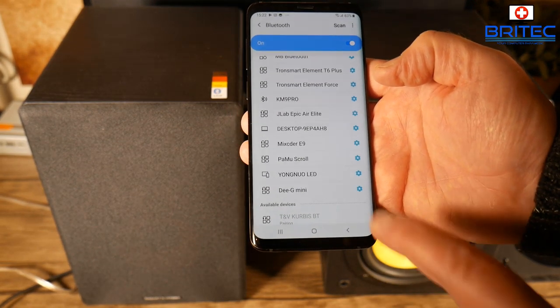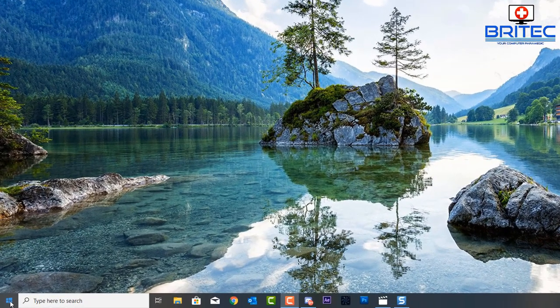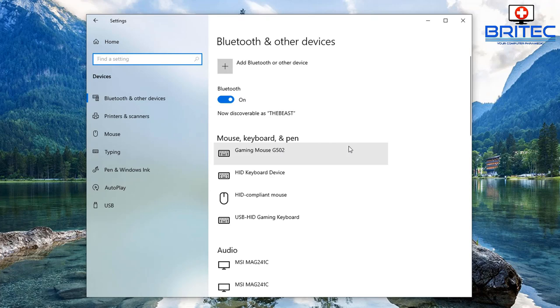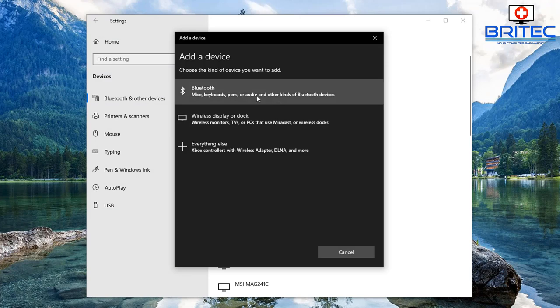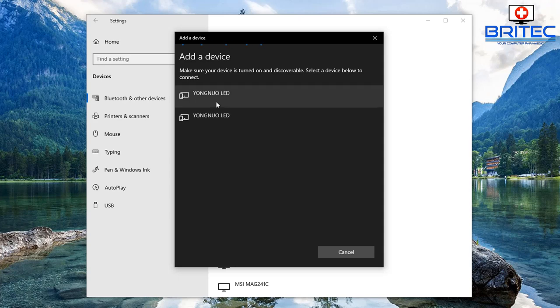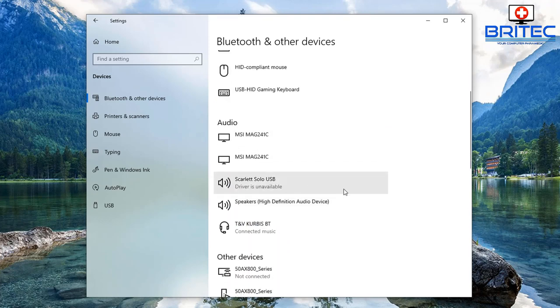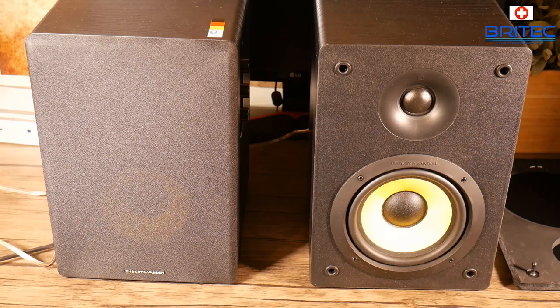I'll connect to the phone first — you can see it's paired and connected and you'll be able to play music from your mobile phone through these speakers. If you want a much louder volume, connect a dongle to your PC, go into Settings and Devices, find Bluetooth, and add a new Bluetooth device. Sadly due to copyright restrictions I'll be playing copyright-free music from YouTube to give you a good idea of the sound quality and volume. Once the new device is added you should see the speakers come up, click on it to connect, and then play whatever music you like.